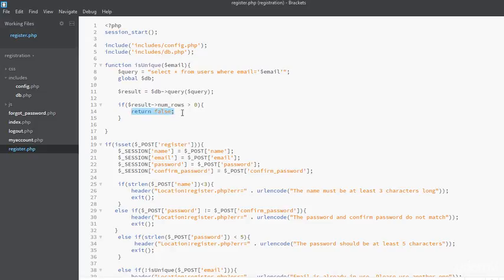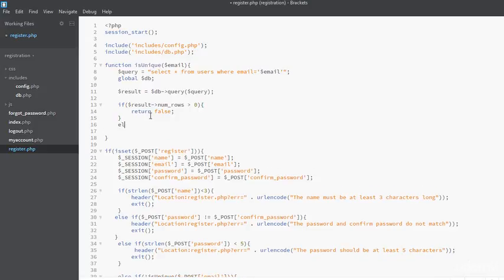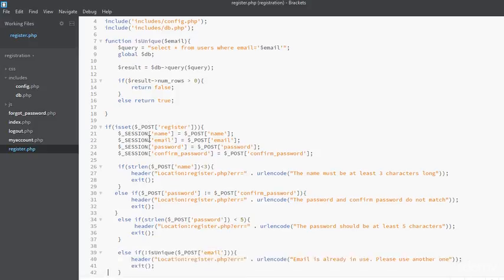We are saying no, this email is not unique. Otherwise, in the else statement, return true. So I think that's it, and it should work now.